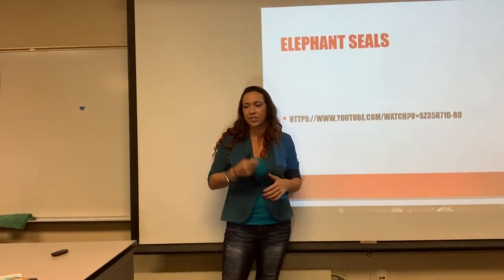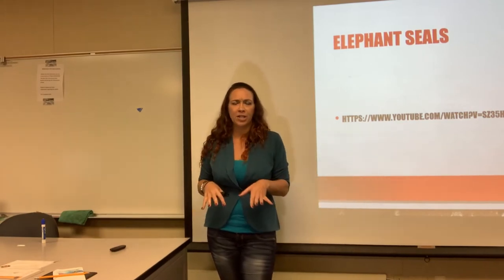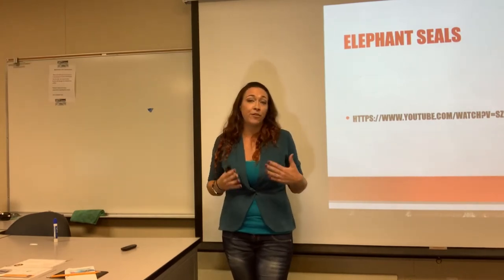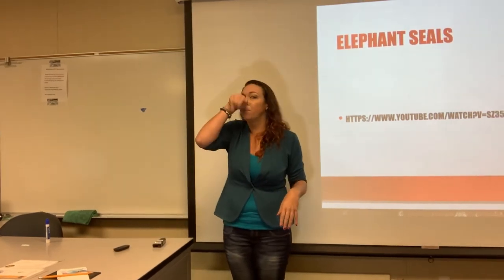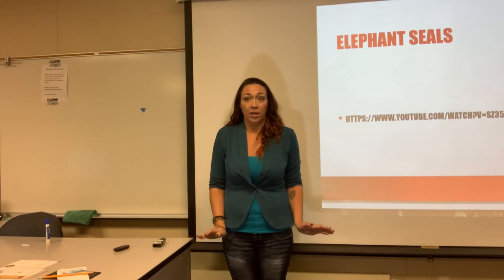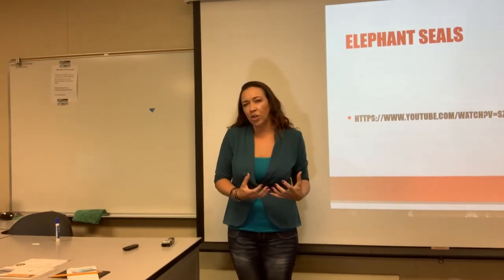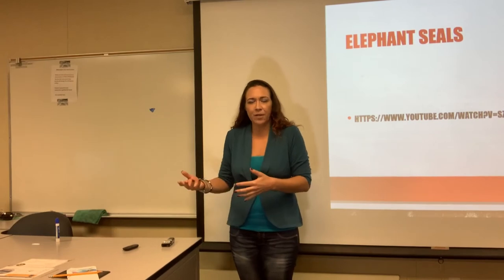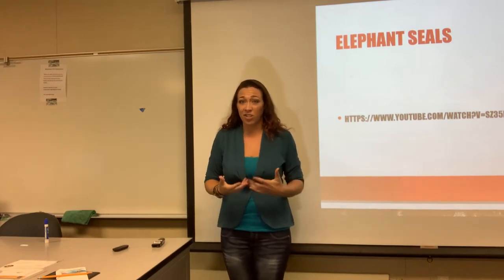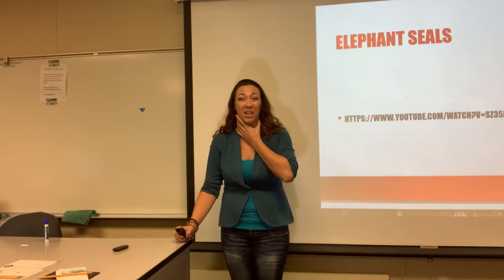Elephant seals have amazing mating behaviors — they have harems. The male controls the female population; there will be one 'beach master' who controls all the females on his beach. If another male tries to fight him, they'll literally come up and fight each other. They have big noses (hence elephant seals) and a lot of fat around their necks. They can throw their heads into each other and use their fangs to slash. They don't really want to hurt each other — they're just competing for females — but sometimes it gets really brutal, and you'll see fresh bloody scars all the way down their necks during mating season.